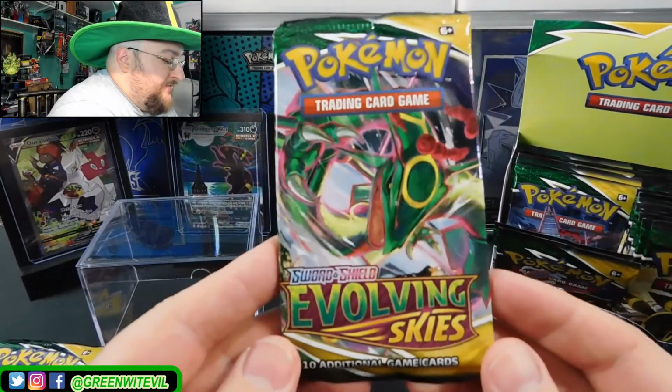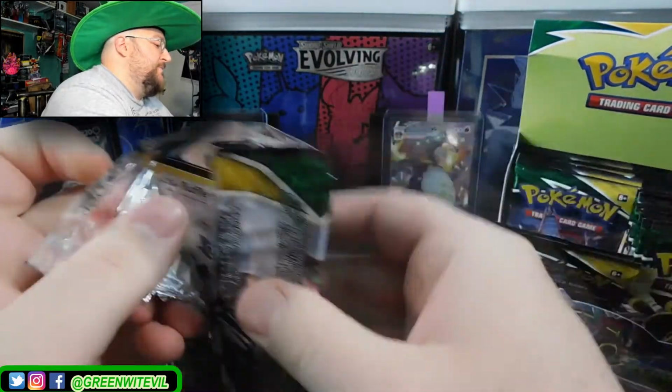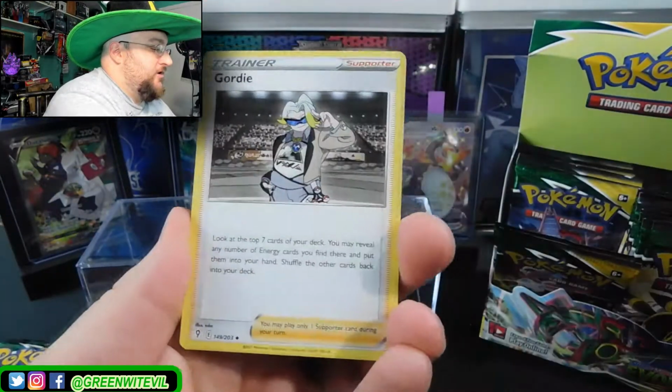We have Ray Ray on our first cover, our first pack here, first cover art. Can we get some first pack magic? We've been lacking in the first pack magic department in this set so far. So it'd be nice to start off with something nice.